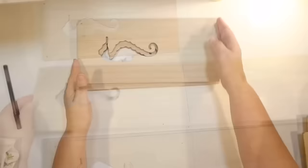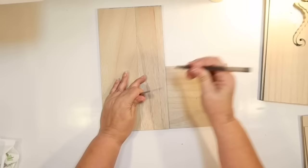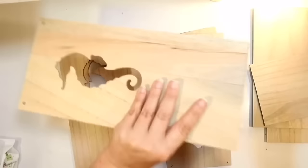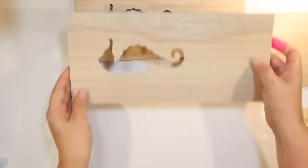It looks like all these signs from last year are the same this year. And then I have the extra wood that we used to cut it off. So I'm going to use that, using another one as a reference line to give me a square for the bottom of our little DIY lantern. It cuts down pretty well. I am going to clean it up a little bit with a sanding sponge just to make sure that all my cuts were nice and smooth. And then we can start putting this together.